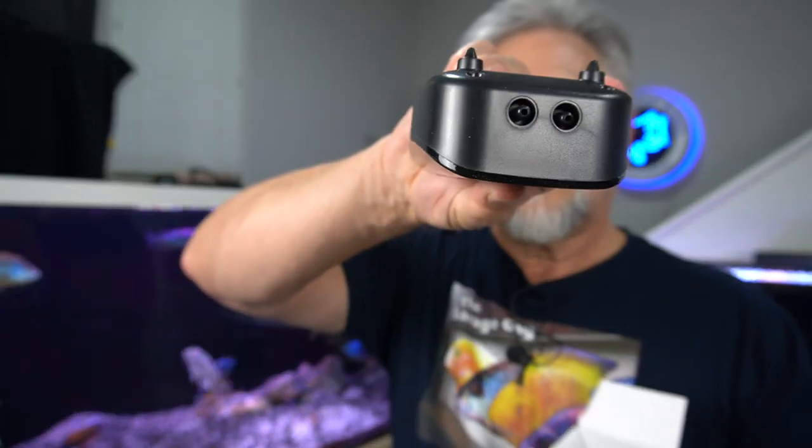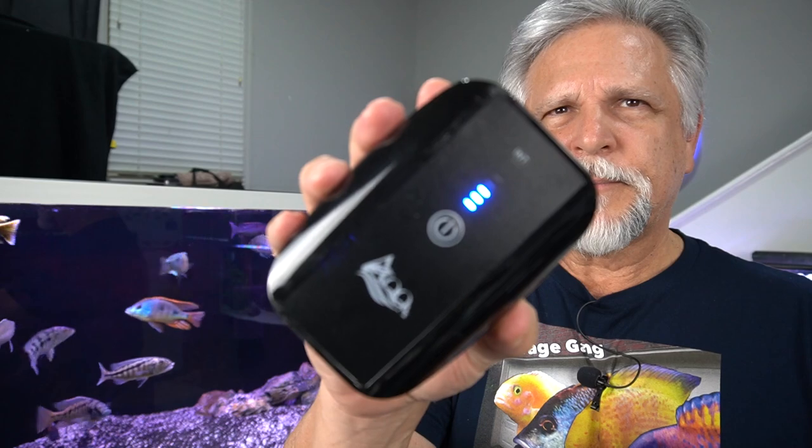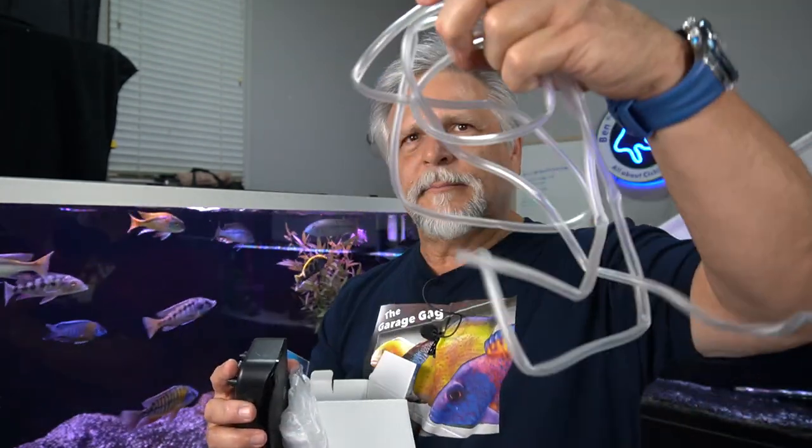What I like about this pump: it has two outlets and a charging port. You can clip it — let's say you're taking some fish over a long distance and they're in a bucket, or you went and wild-caught a few fish. You can attach this to the side of the bucket with that clip and just use it as a portable unit. It has a lithium battery that shows you the amount of charge it has. You can see this one has some partial charge. And it comes with plenty of airline. What I would do is run the airline in some hot water just to get the kinks out of it.